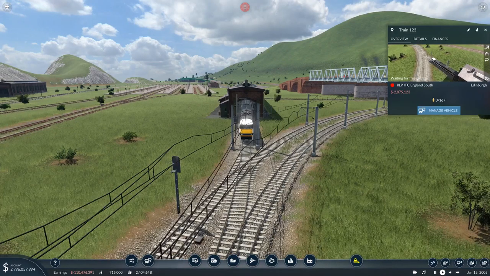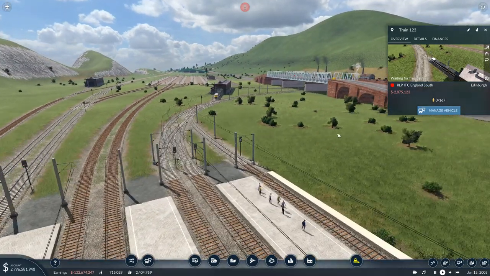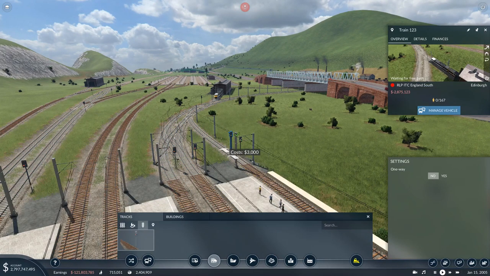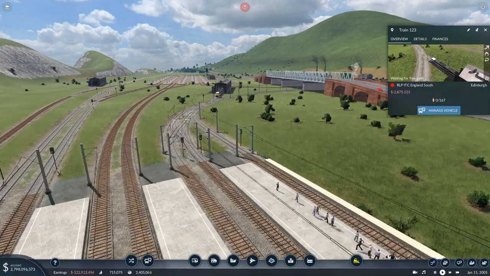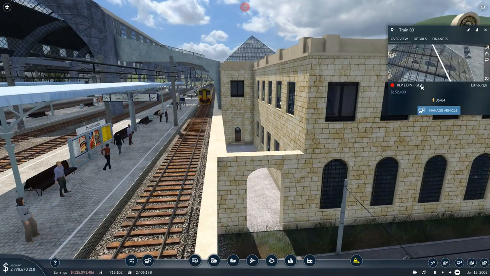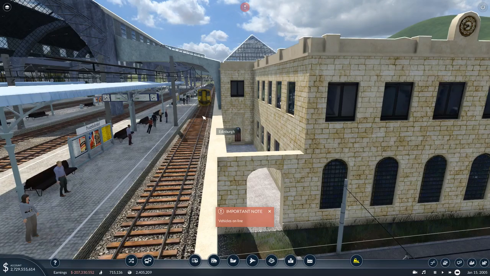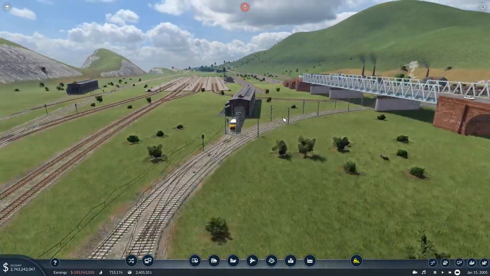Why are you still waiting? Why are you still waiting? Go, please. Yeah, go into here. Toot sweet. That train has been sitting there for ages. Why are you waiting? It's possibly because there's a train in here that could be waiting for a full load. I would imagine it is. Get rid of that, please. Okay, it's moving. This one should be able to move now.